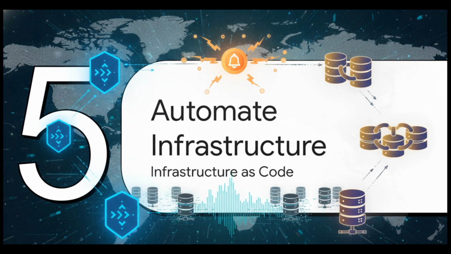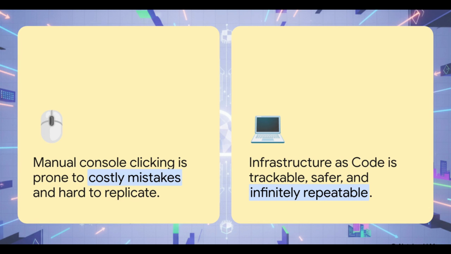Which brings us to our grand finale. Section 5, automating the infrastructure. Here's the deal. How you build all this matters just as much as what you build. The old way of building cloud architecture was logging into a web console and manually clicking buttons to create databases and servers. Honestly, that is incredibly dangerous. It is so prone to fat finger mistakes, like someone accidentally clicking delete and wiping out production. Plus, if you need to replicate your North American setup in Europe, you have to manually click through the whole miserable process again.